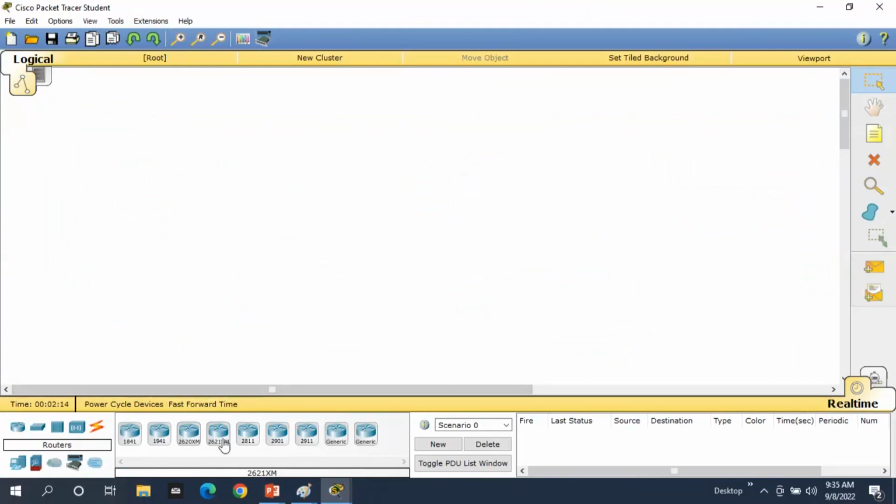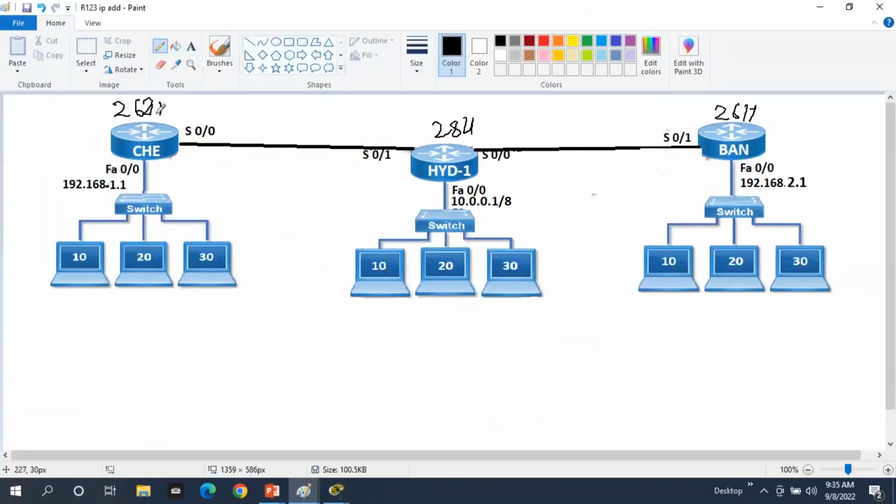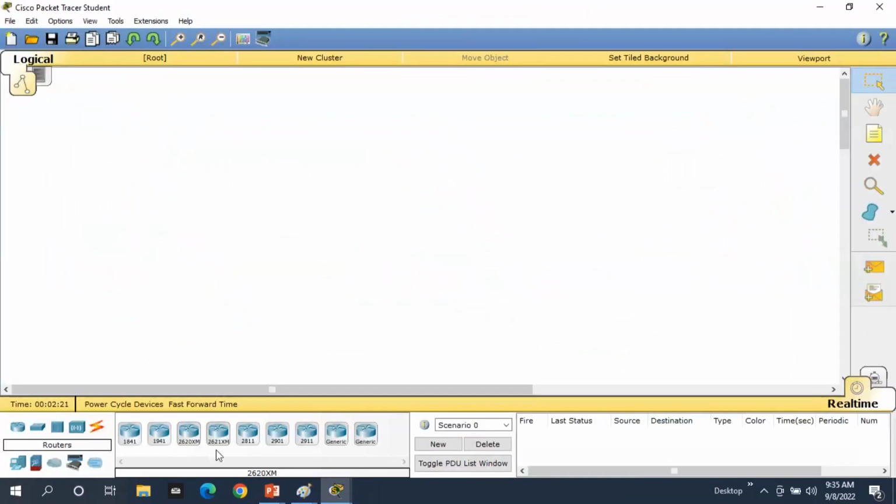We have two 2621s. In the middle I'm using 2811.